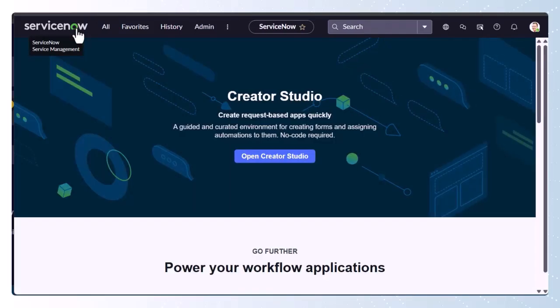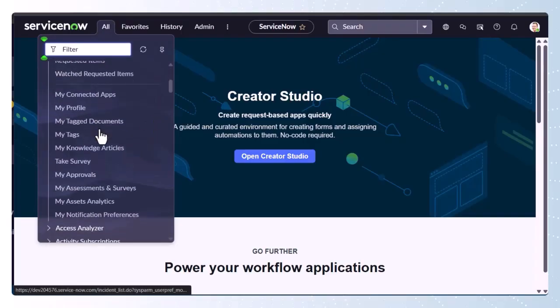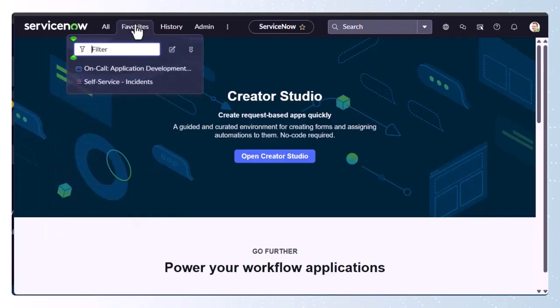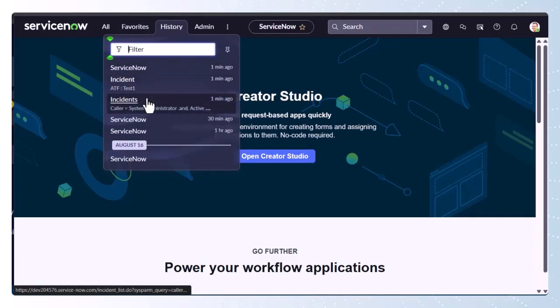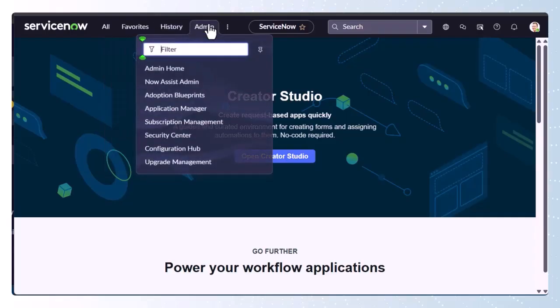We could go back to where we logged in, and that was the All menu. There is a Favorites tab, so we can see the favorites that we have. The History shows us where we've been. And Admin shows the admin home.